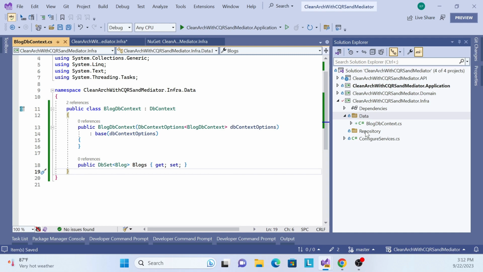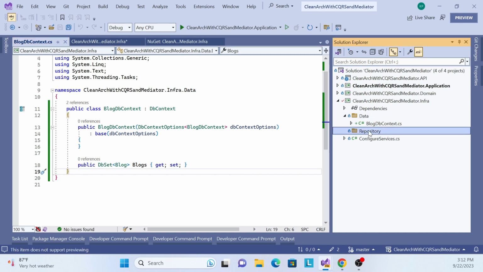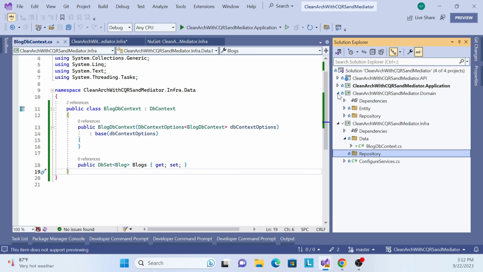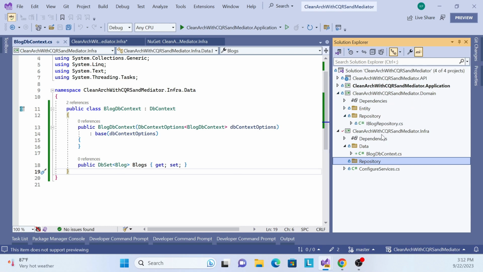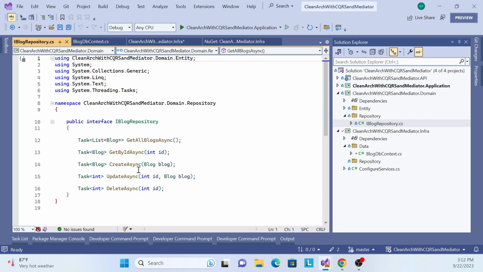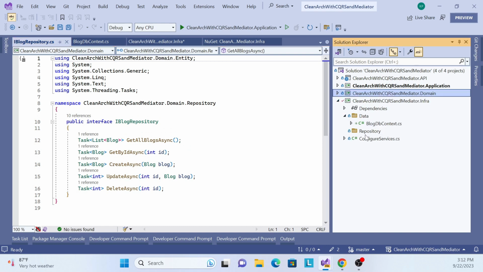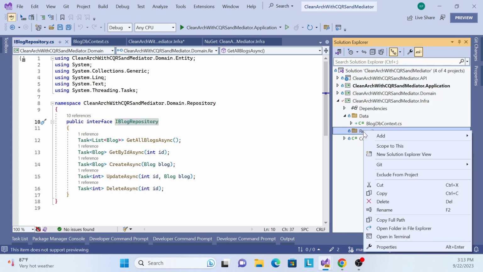And then finally we will implement the repository. In the previous session, the first session on the domain entity, we created an abstraction repository. Now this abstraction repository we implement in the infrastructure layer of this clean architecture. We have to create an implementation class inside the infrastructure repository folder.